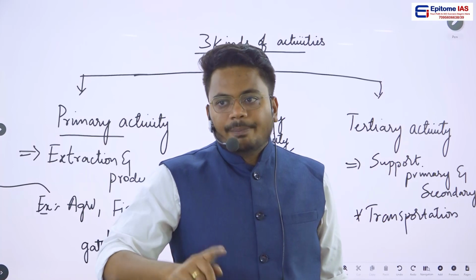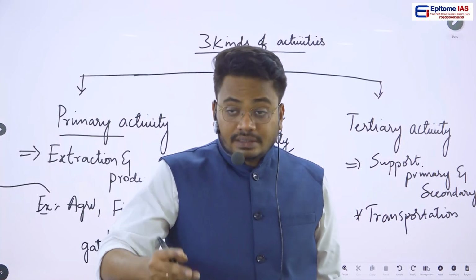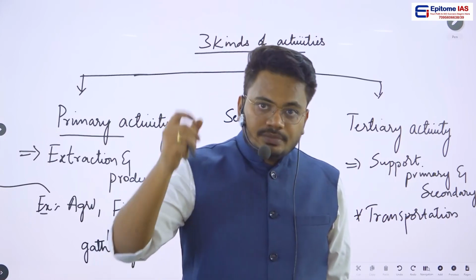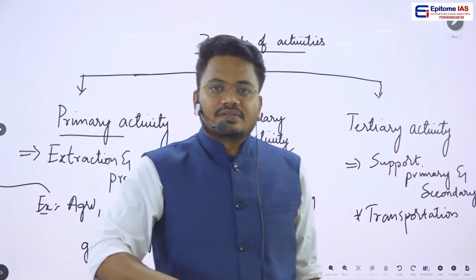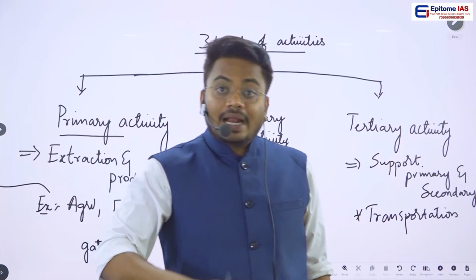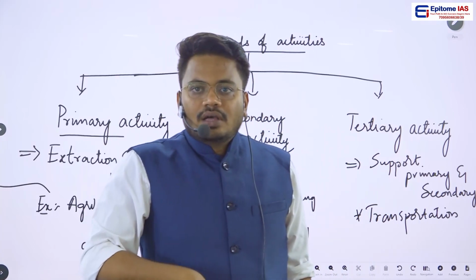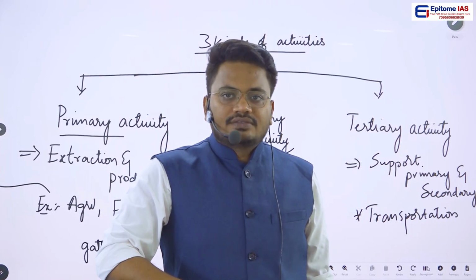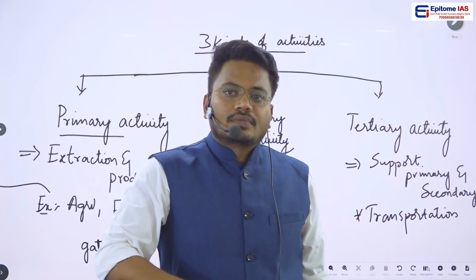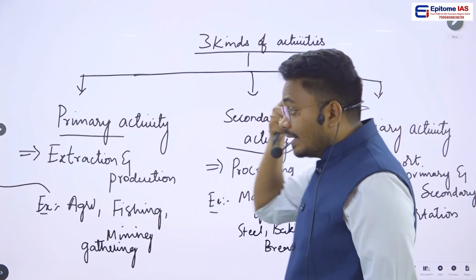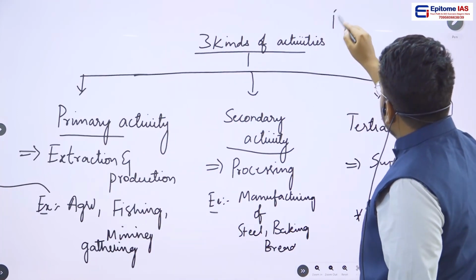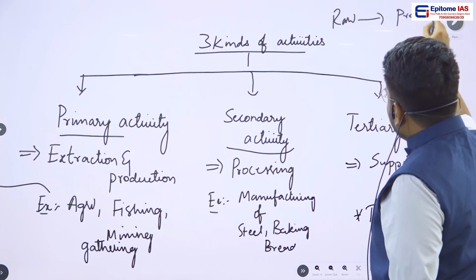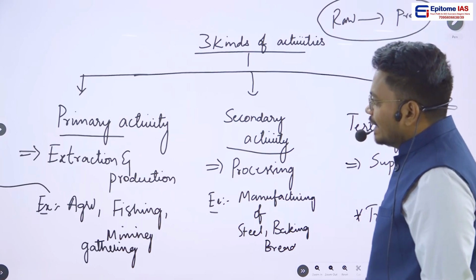So the point here is that the banking structure can be taken as an example for the tertiary sector. Why? This banking sector is providing some sort of service to the people in the primary sector and to the people in the secondary sector. Are you getting my point? Because of that, we can tell that banking is also an example of tertiary activity. Okay, so we should understand that when a raw material is converted into the final product, these three economic activities will be taking place.